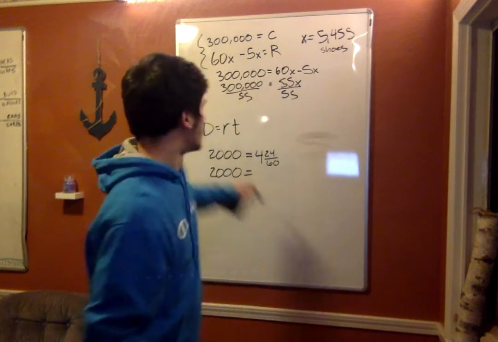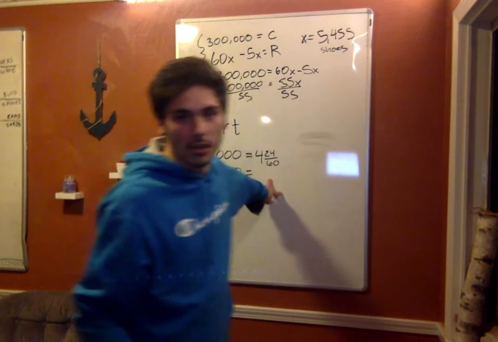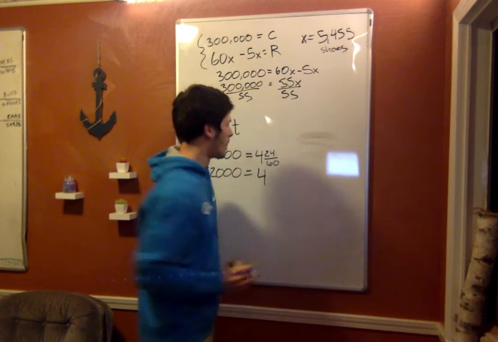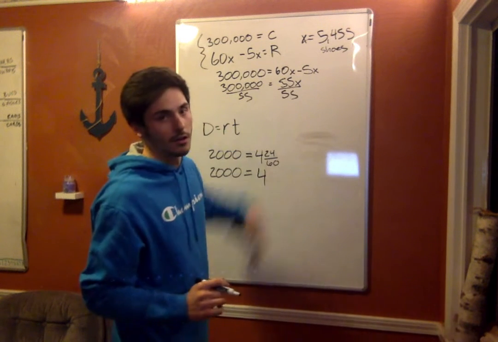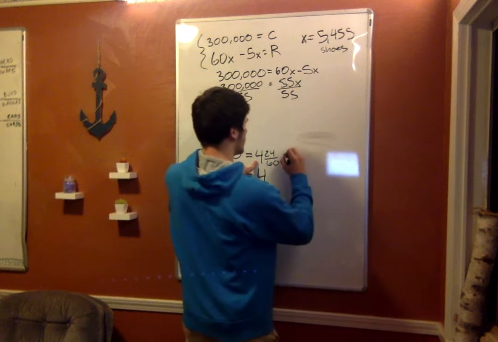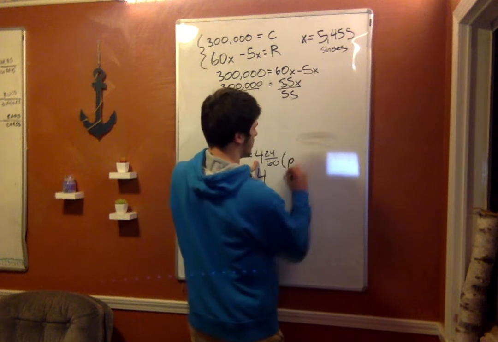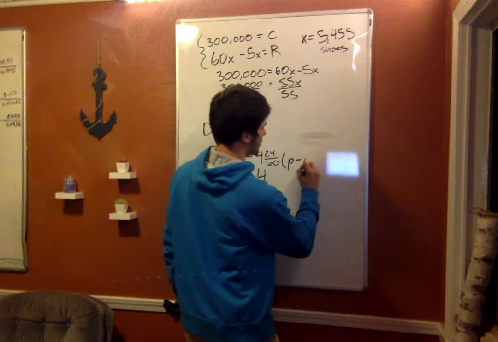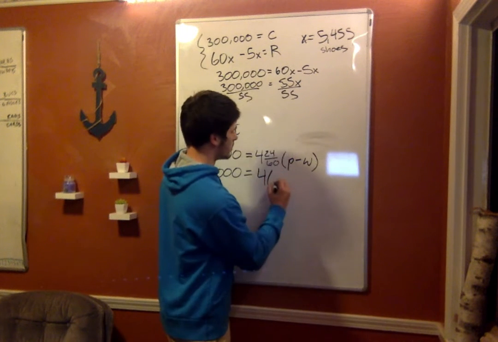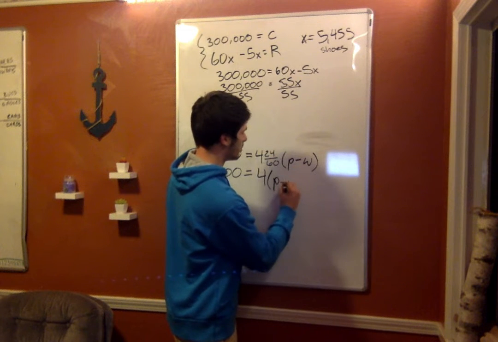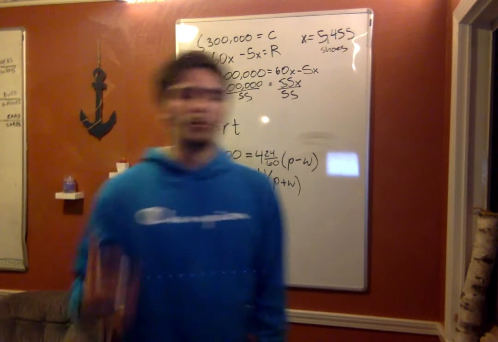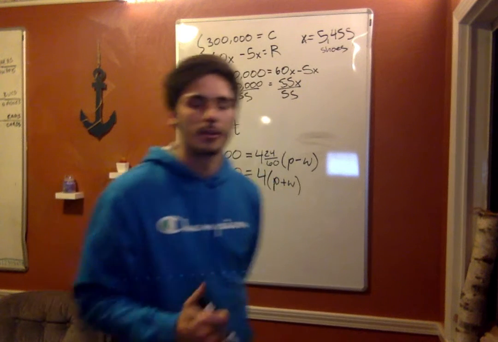And so in relation to these, for the second one, we know that we traveled it in 4 hours flat. So we'll write that here too. But like we saw here, on our way there, we know that our speed can be represented by our plane speed minus the wind speed. And then similarly for the second equation, we know it can be represented by the plane speed plus the wind speed. So from here, we got two equations that we know how to solve.